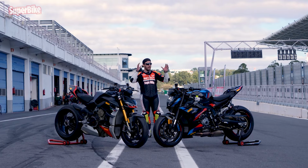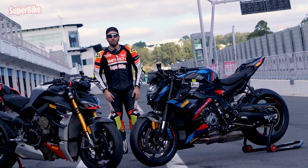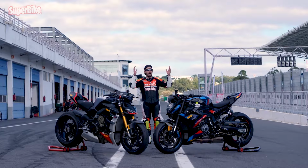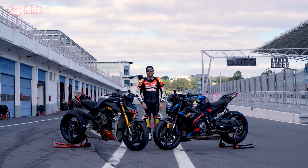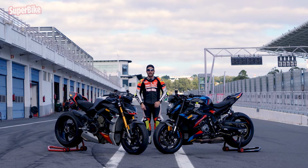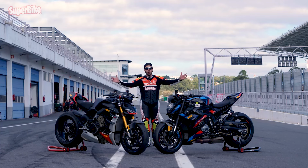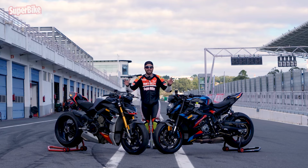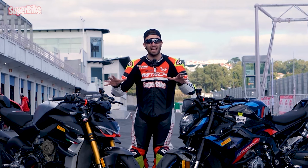In the red corner, we have the Ducati Streetfighter V4 SP2, boasting 208 horsepower for a weight of 196.5 kilograms. And in the blue corner, holding the title of the most powerful hypernaked motorcycle on planet Earth, and possibly even in the entire universe, we have the BMW M1000R with 210 horsepower and a weight of 199 kilograms, including a full tank of gasoline. So let's delve into the heart of this fight without holding back between the two angriest and fastest exponents in the world, without a windshield, but with numerous fins.